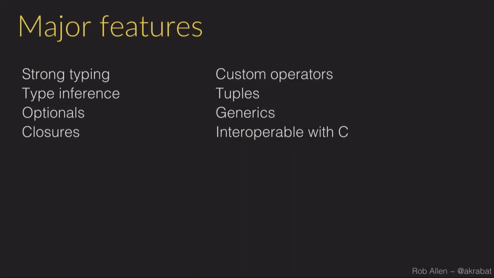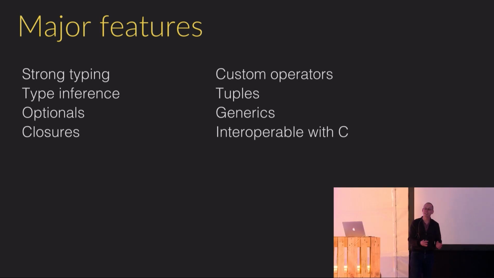Okay, so back to Swift. These are the major features of Swift. We have strong typing. It is a statically typed language. It is strongly typed. Once you have defined a variable as an integer, you cannot assign a string to it. It also has type inference. That means we don't have to waste our time writing that a variable is an integer if we assign 42 to it. If we assign 42 to a variable, then clearly it's an integer. So the language knows and can work out the type intuitively, it can infer it.